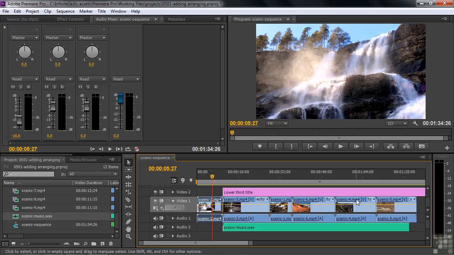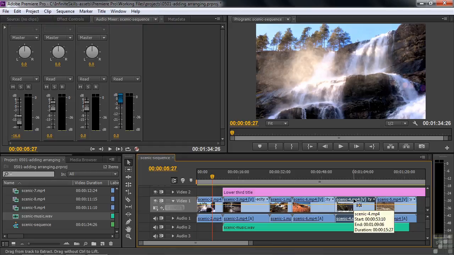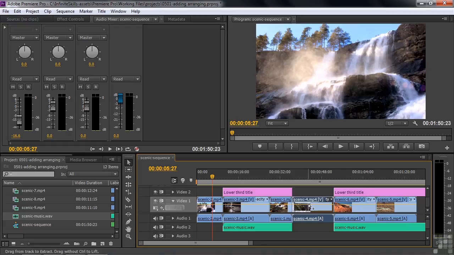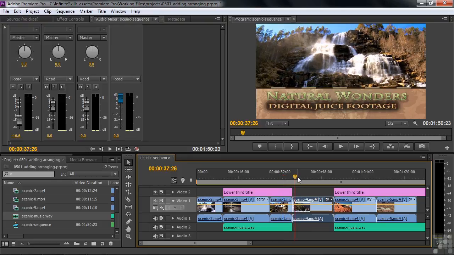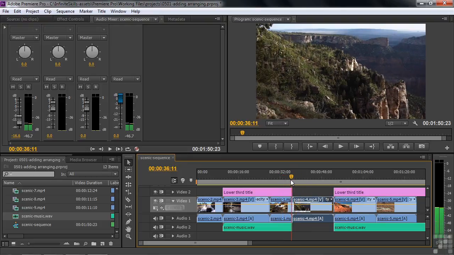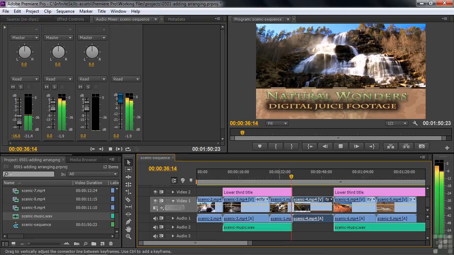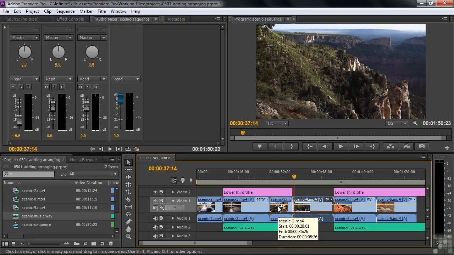Let me take number 4 here and just move it right to the middle. I'll take number 4 and move it ahead of 6. Hold down a keyboard modifier for that so that it fills the gap. Put it in front of number 6. Let go. And whoa, it cuts this little thing on top in track 2. Here you can see the lower third, and here you can't. That's not good. And here you can hear the sound, and there it goes away. You split the lower third, you split this graphic, and you split the sound. Not something that you want to do. It gets a little complicated when you work with things that are on multiple tracks.